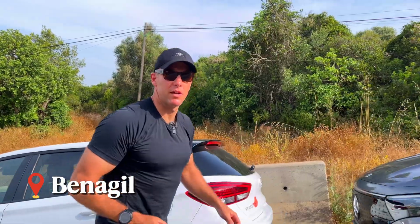Good morning. This morning we are going kayaking to the Benagil caves. They were made famous because they were the screensaver on Microsoft Outlook. We were hoping to rent our own kayaks, but as of 2024, they put in some rules so that you can no longer go by yourself. You have to get a guide and go as part of a tour.